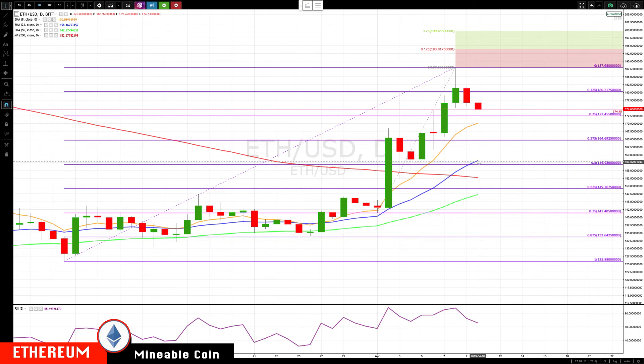Below that, a return right down to the bottom of the rotation zone, about 156 to 157. We did get a divergence — 8858, 87 — yes, we got a divergence on this last push up on the daily, so that's definitely running out of momentum. But we're still going to wait for that key close below 169 before we start watching for the bigger pullback. Adjust any stops accordingly. That's what we have for you on Bitcoin and Ethereum — talk to everyone soon, bye for now.